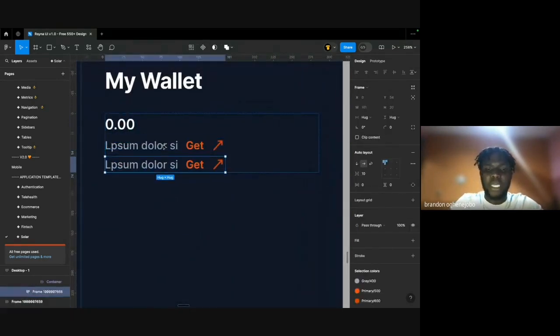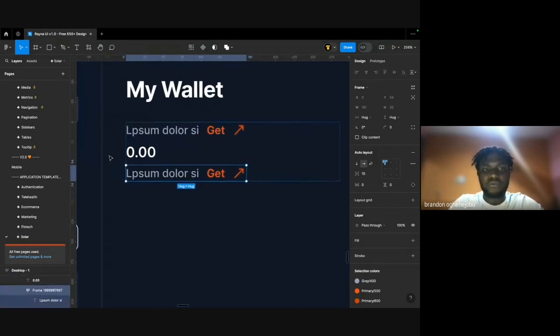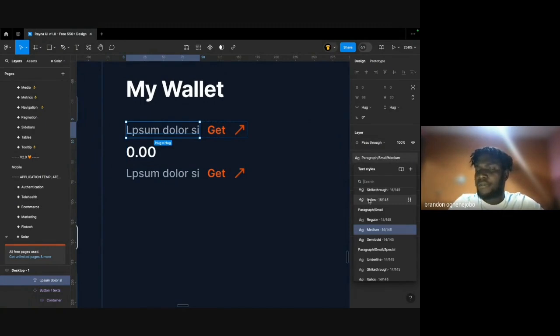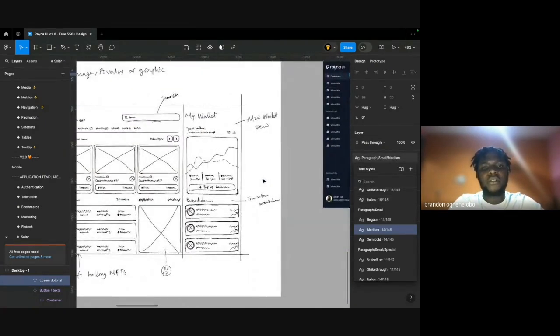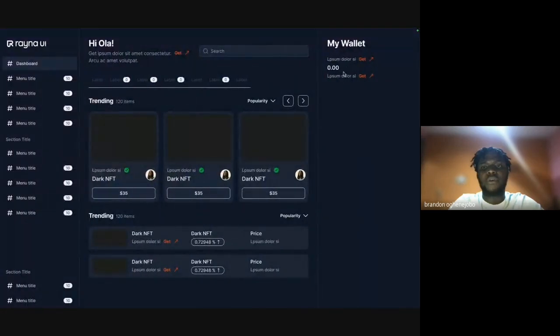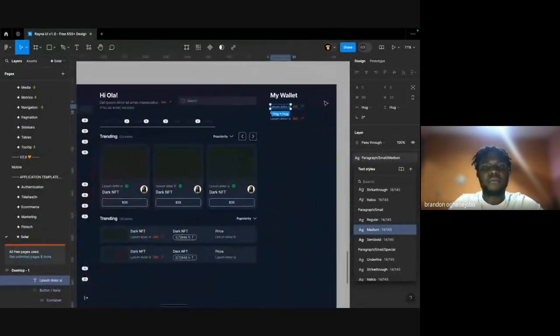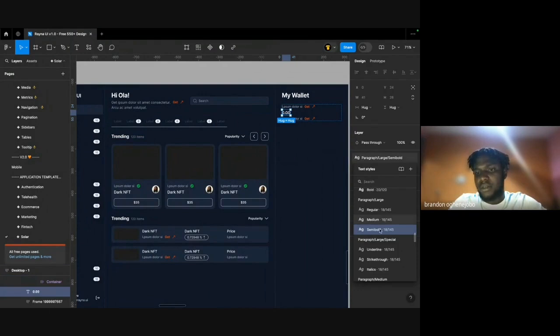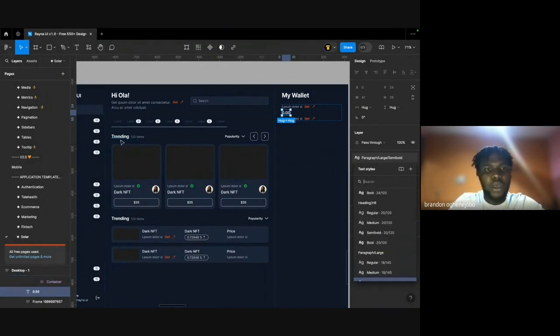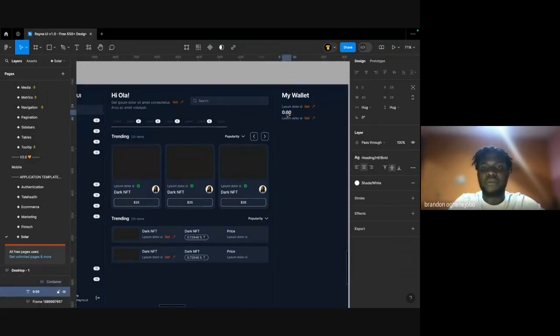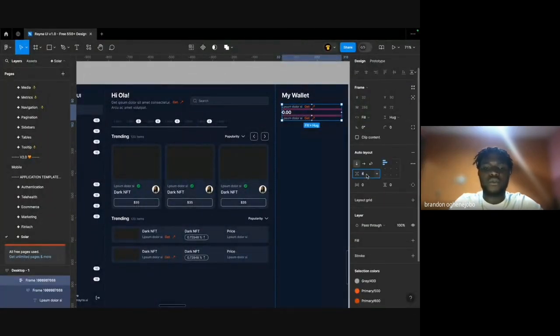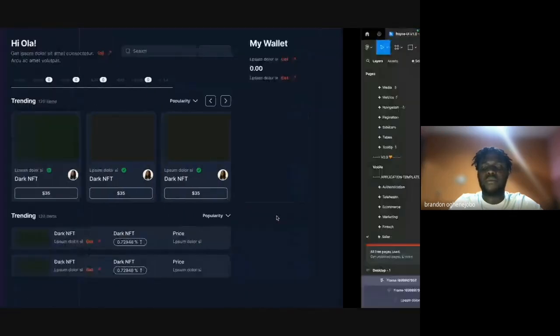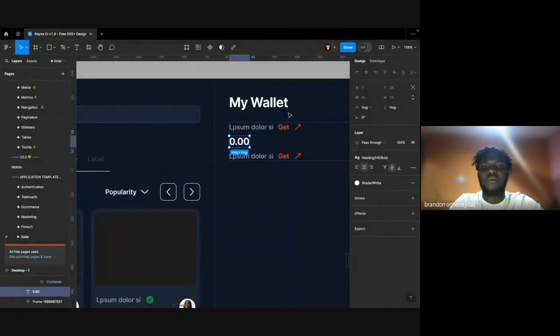Cool. So I'm going to duplicate this and move one above it. Here we're using a small paragraph, which might be fine. Let's see what it looks like in prototype view. It's not fine. Even that number might need to get a bit bigger. So I'm going to use the step above that, which is the H6 that I didn't want to use, but it might work for the number there. I'm going to set this to hug and set my spacing to 8, just to give it a bit of breathing room. So that number is looking good.